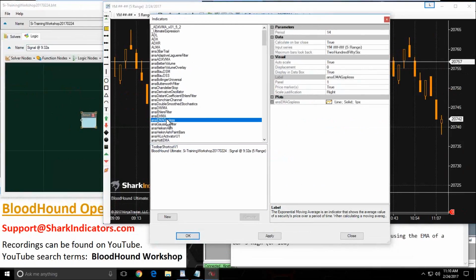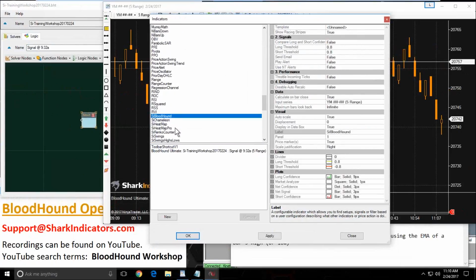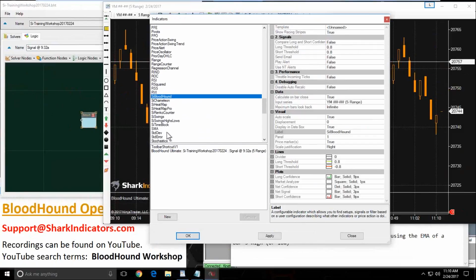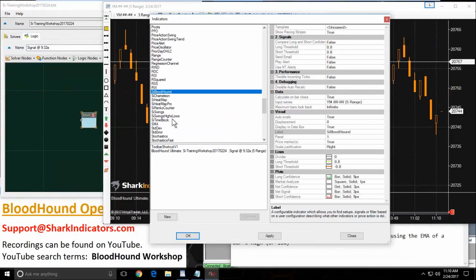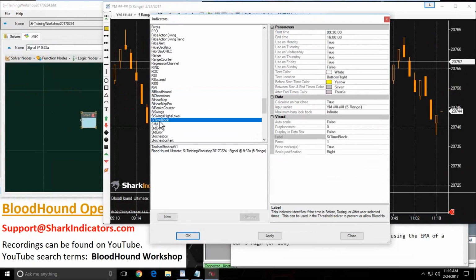This is one of the newest free indicators that we've packaged with our software, and it is called, let me find it here, the SiTimeBlock. So the SiTimeBlock was created to overcome some limitations with Ninja's session manager.